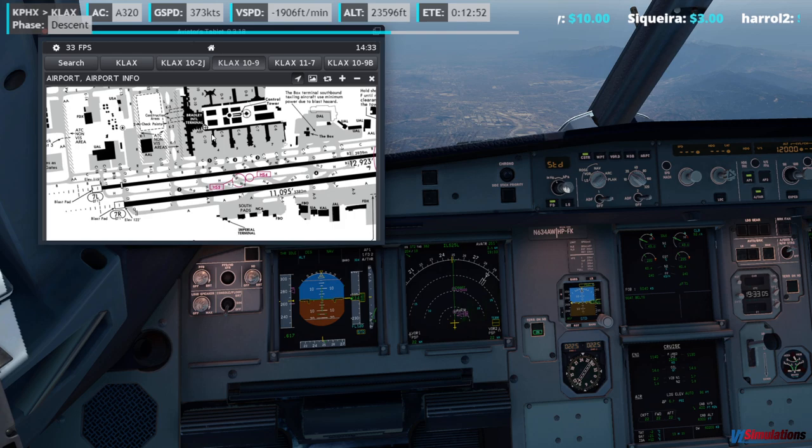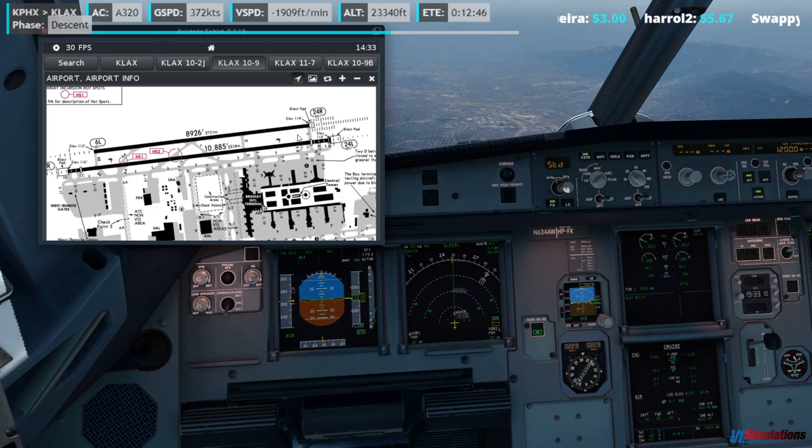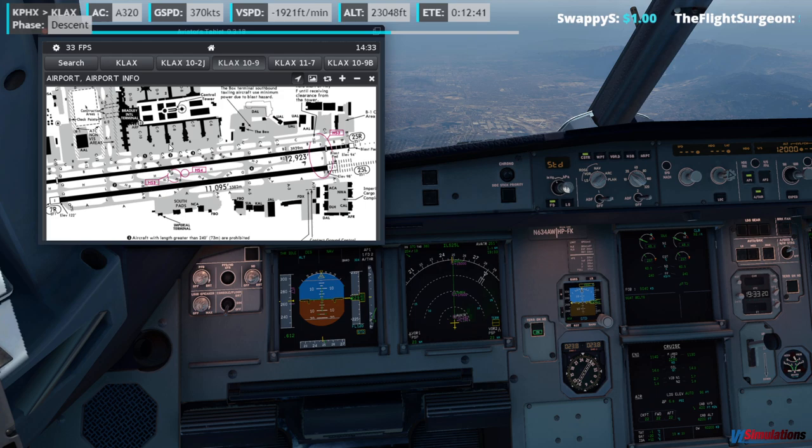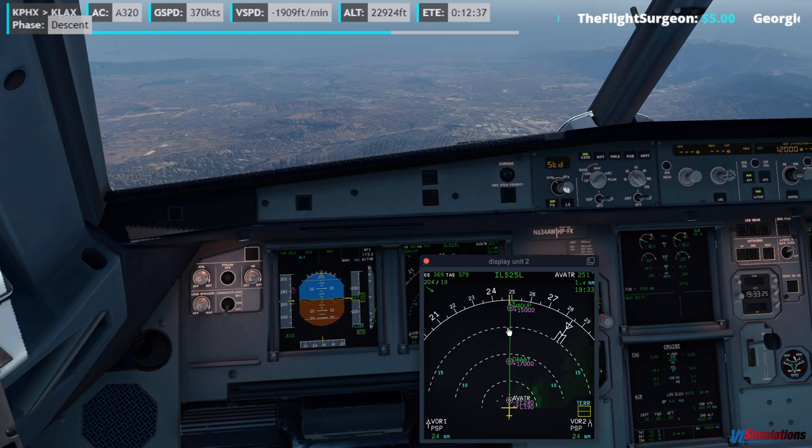It doesn't hurt to also look over here. Maybe that runway's closed. What if they give us the north complex? Well, then we know we've got to double back, and then we're going to have to do all this nonsense, which would suck. Hopefully, we'll get 25 left. Kilo taxi. And we have a brief idea of what we're going to do. So we already looked at that. Just as important as taxiing out is briefing your taxi in.